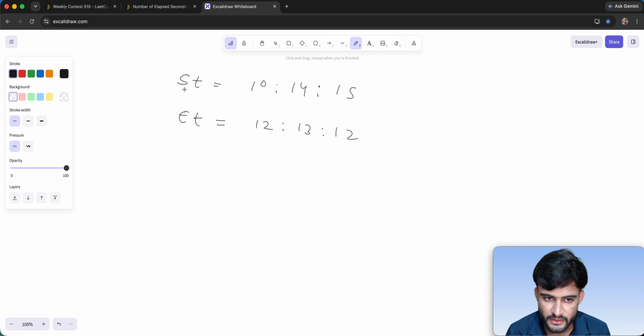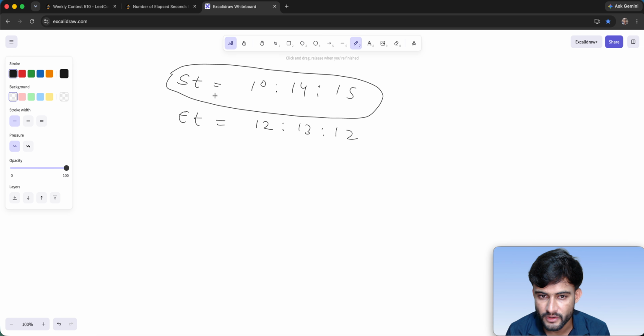you will simply increase the start time to 11, right? That is, just greater than the hour of start time. So let's increase start time to 11:00:00. Now you can easily find the number of seconds elapsed between this and this, right?